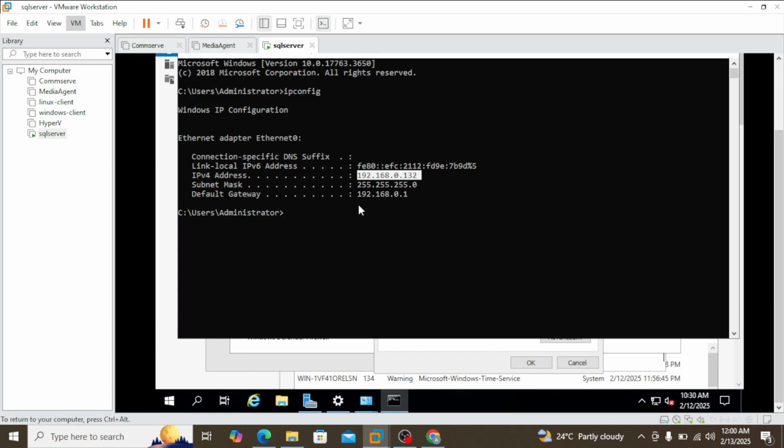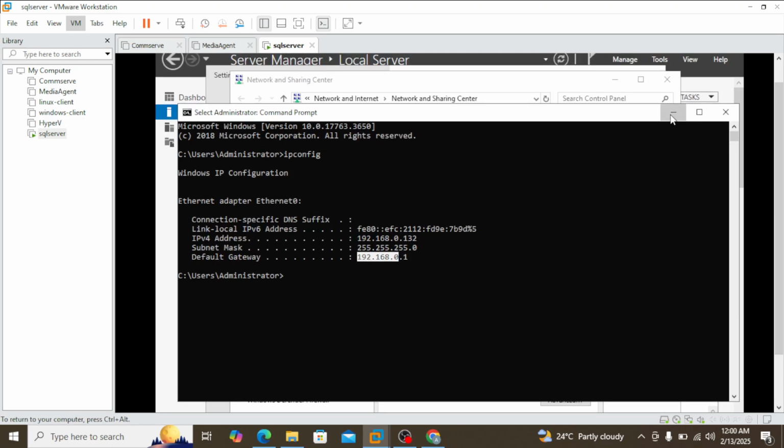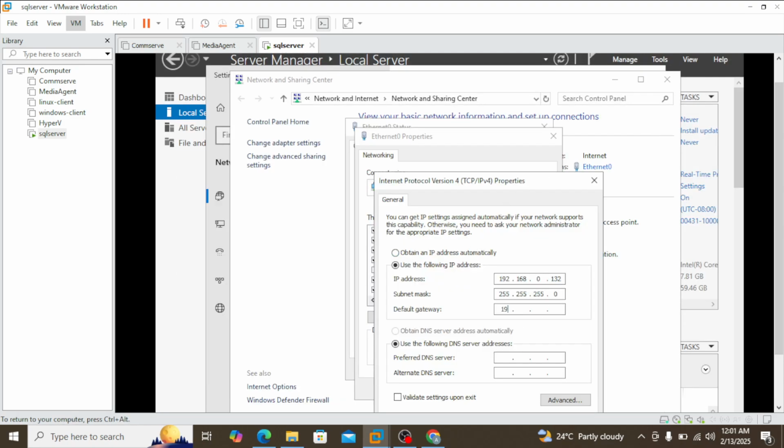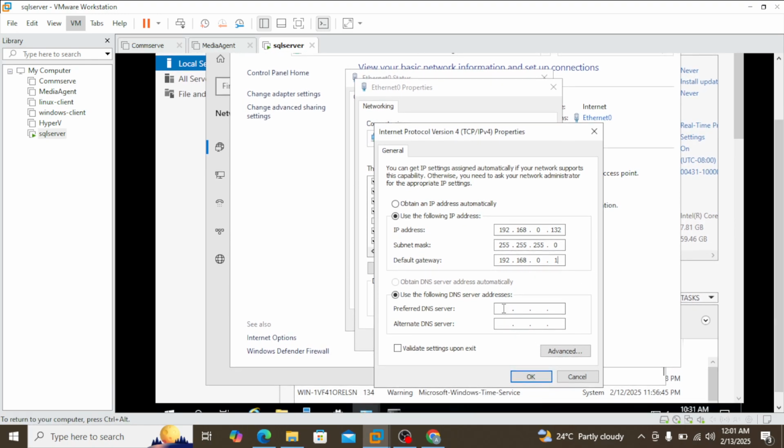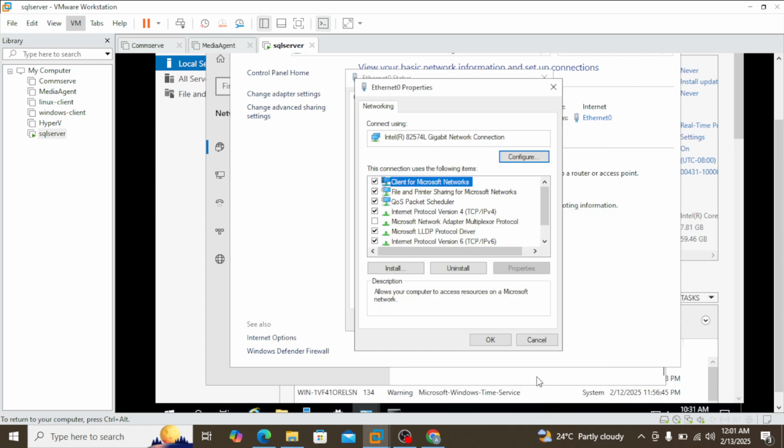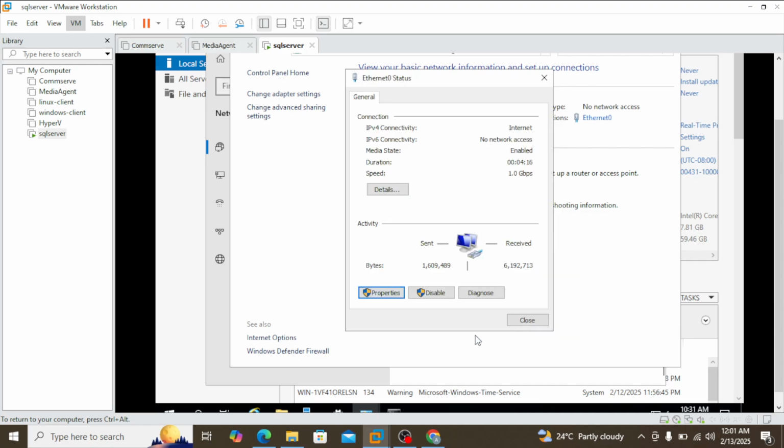So it is 0.1 here. Okay. The DNS and gateway are the same, so you can use the same thing. Click on OK. And then again OK.